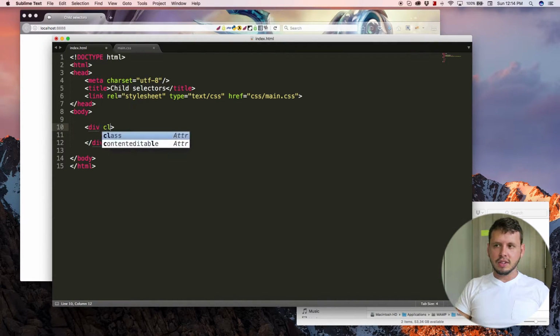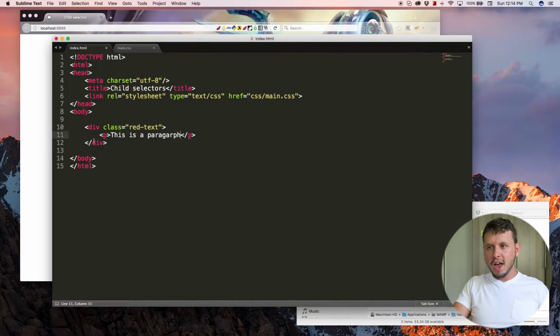and you might give this div a class of something like red text, and you'll put a few paragraphs in here. So let's just say this is a paragraph, and we can duplicate that a bunch of times.